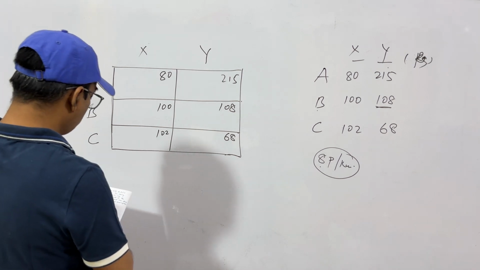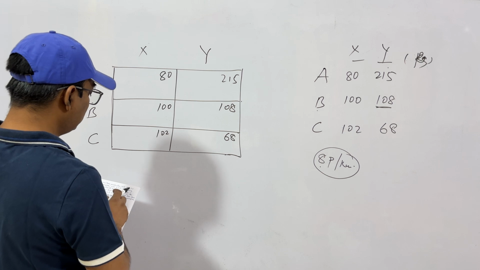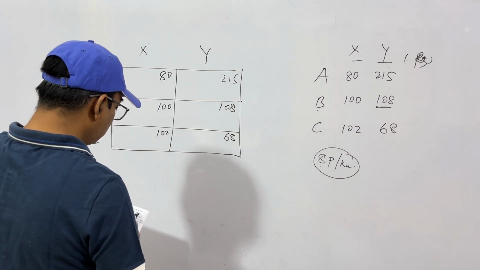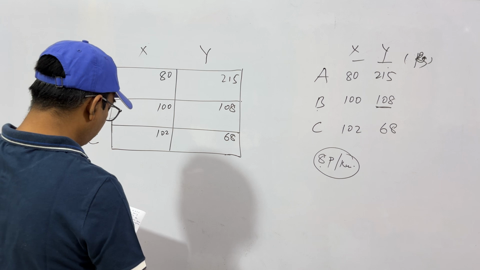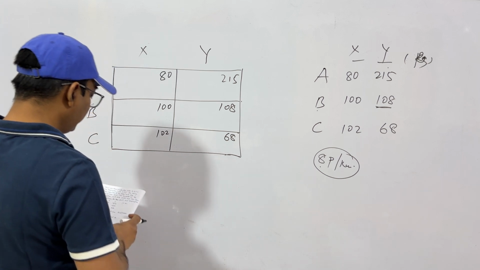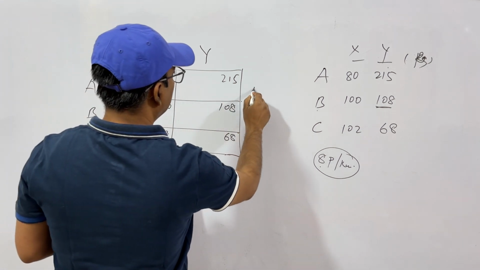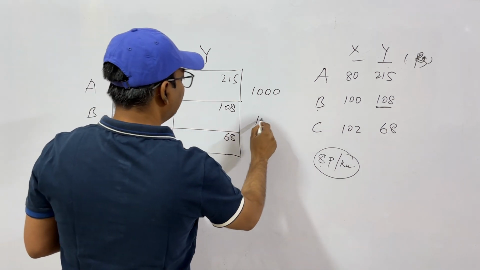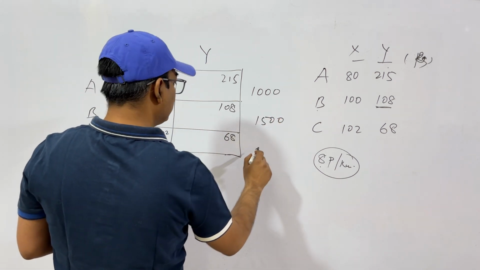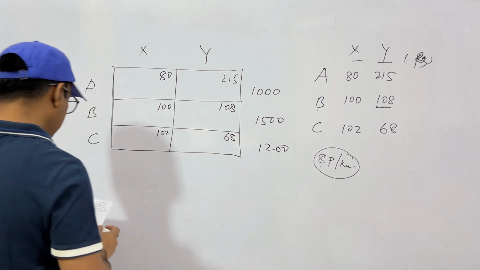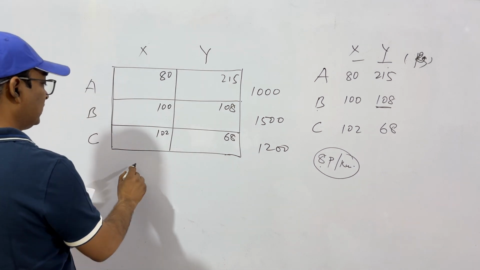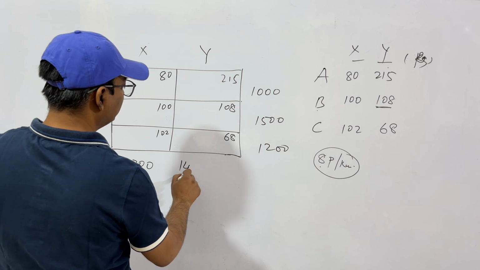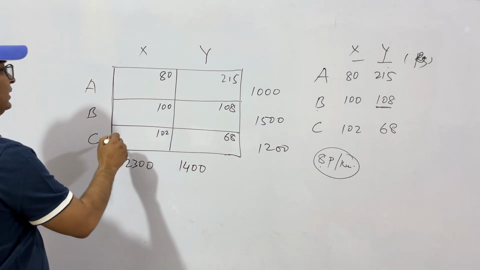Then we know that in the question only it is given that the 3 production units A, B, C, the yearly production capacities of these 3 units are 1000, 1500 and 1200 items. So A can produce at the most 1000 items, B can produce 1500 items and C can produce 1200 items. And the demand capacities of these two are 2300 and 1400. So this you know, adding them all.